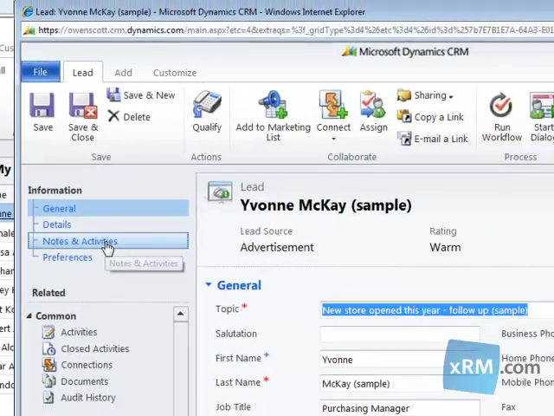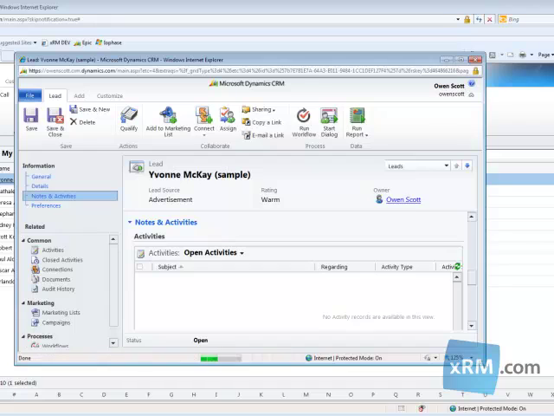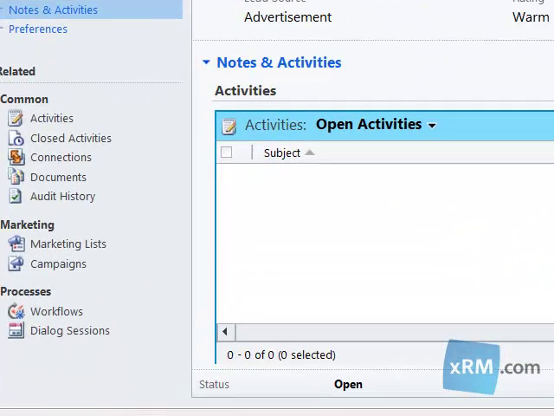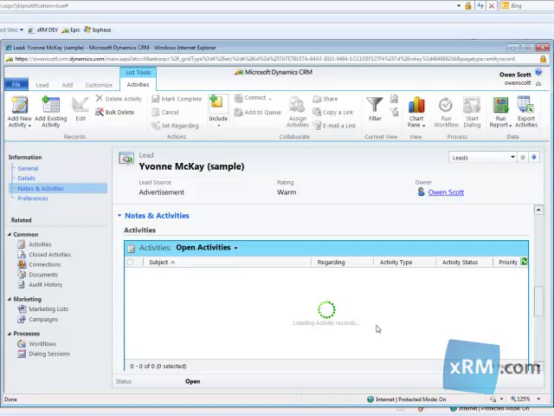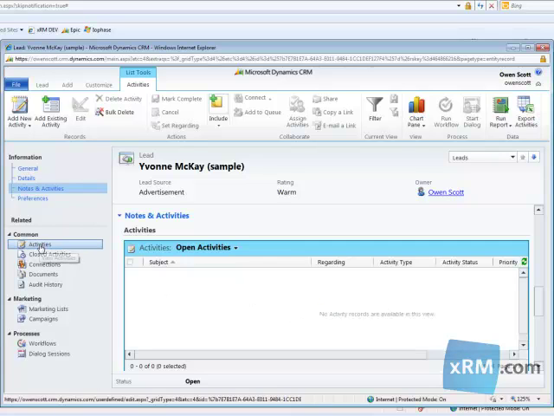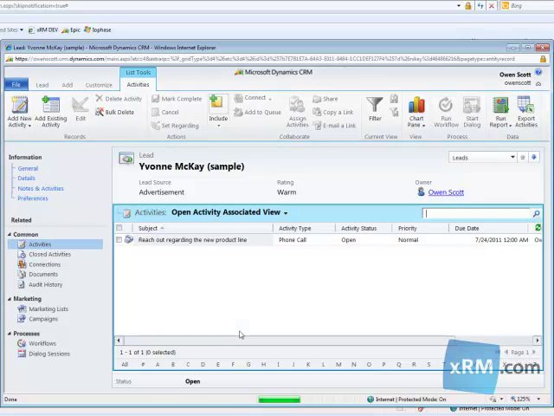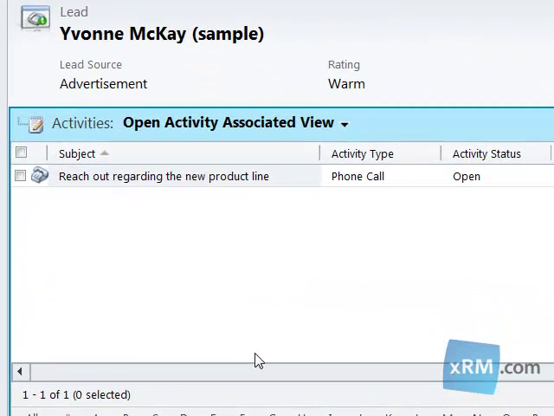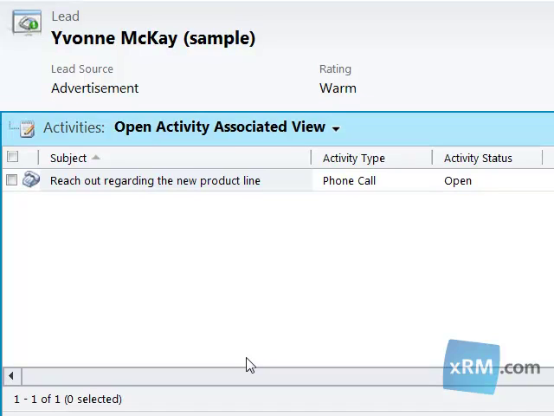And anyone who clicks on the lead that has permission will be able to find those phone calls as they are created. Now this happens, as I said, asynchronously. So it's important to understand that it doesn't happen within a microsecond. If you have 400 calls to make, it may be a few minutes before they're created. But as you can see, this one was created.